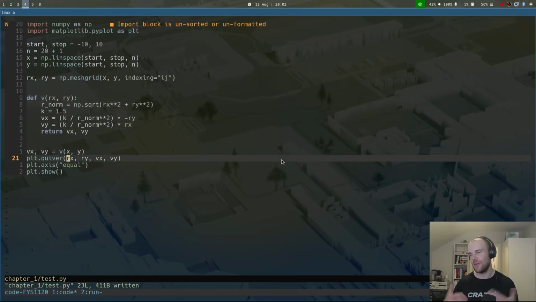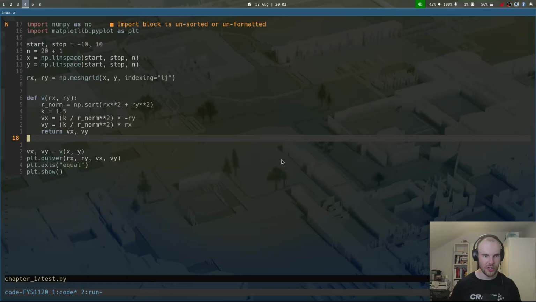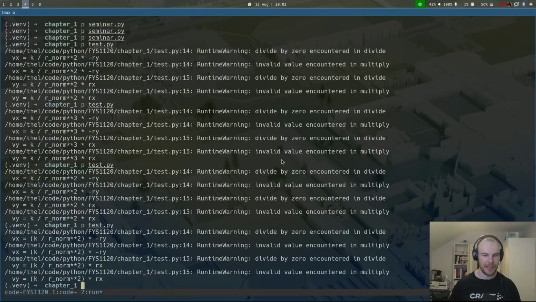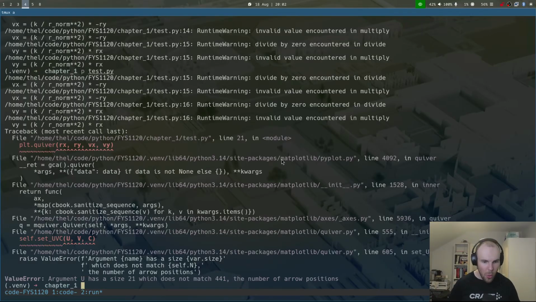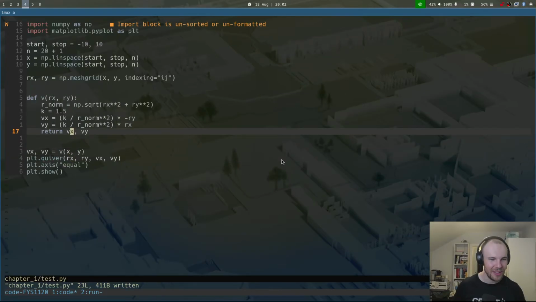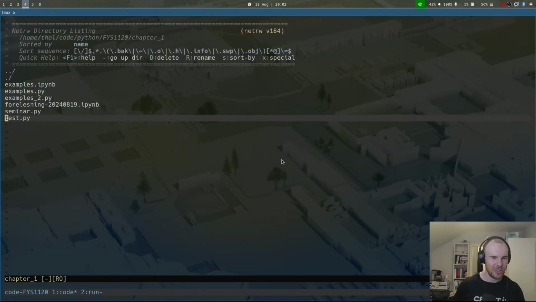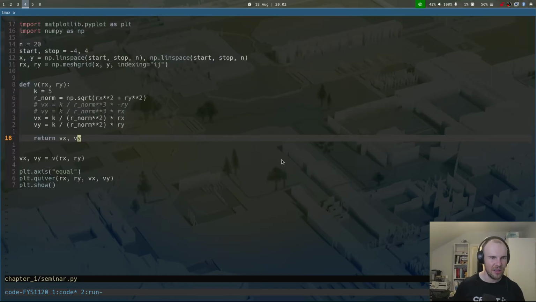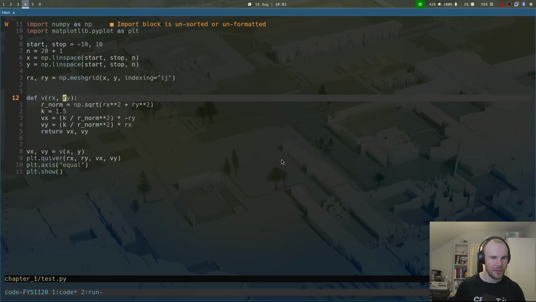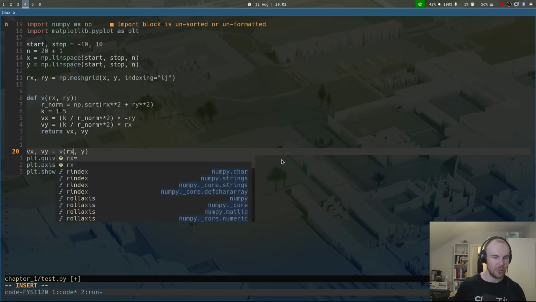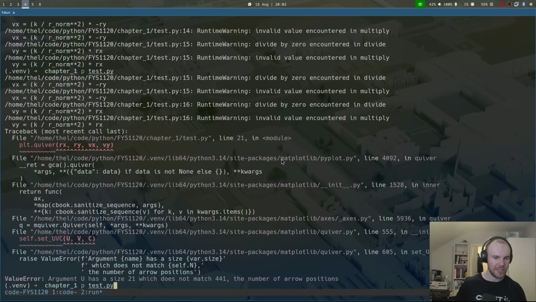Of course, quiver starts at some point, and then you're telling the vector to go. This is the direction for the vectors. This is where we are starting. Now it should work. No? This is programming. Let's see, what did I do? Maybe this one was too crazy. What was the thing I had here? 5. Okay, let's see. Rx, Ry, minus Ry. Vx, Vy. Oh, that's of course not correct. My mistake. Yes, okay.